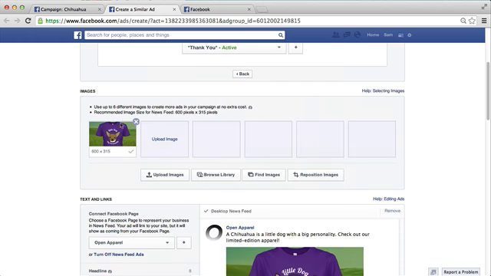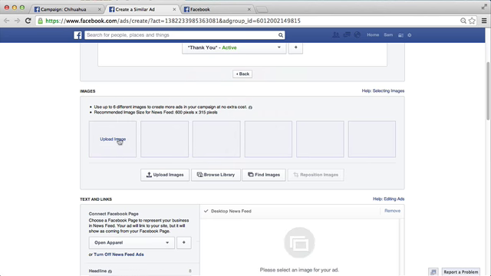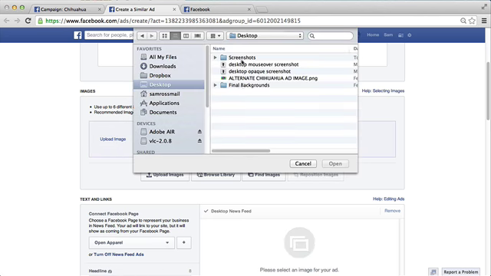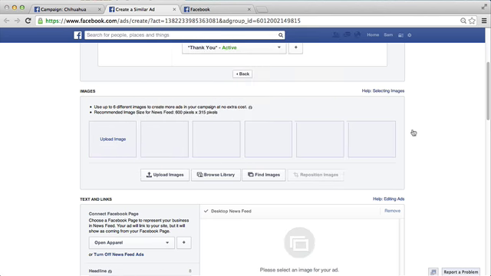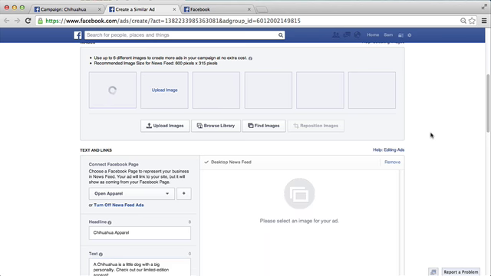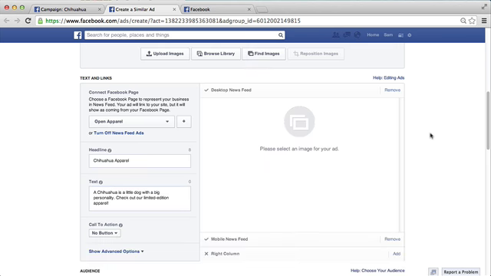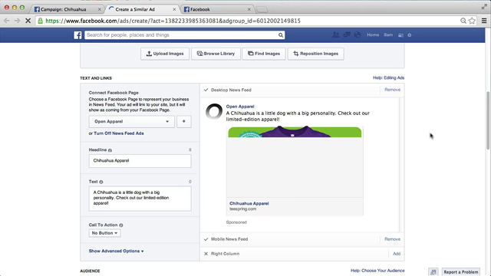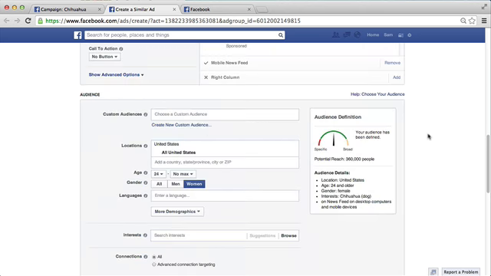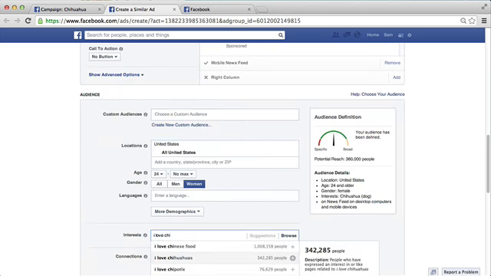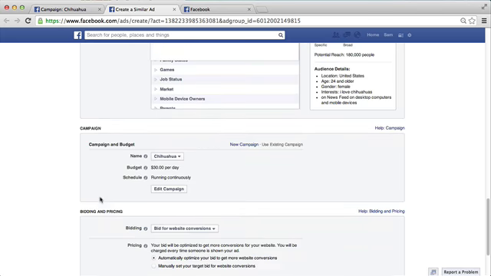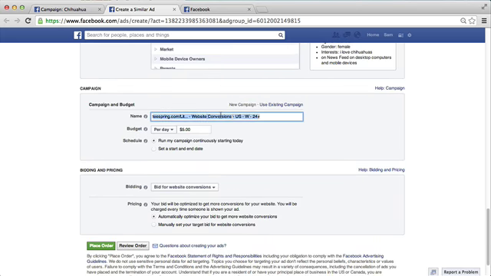Here you can change the text or imagery, but remember that in doing so, you'll lose the ad's existing social engagement, the likes, the shares, and comments, and you'll start fresh. So if you want to retain the engagement, don't touch the imagery or text. Clear out the old targeting and try something else. Select New Campaign to place the new ad in its own campaign. Give it a new name and click Place Order.